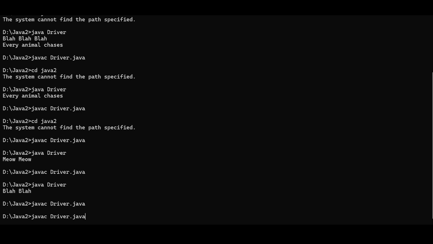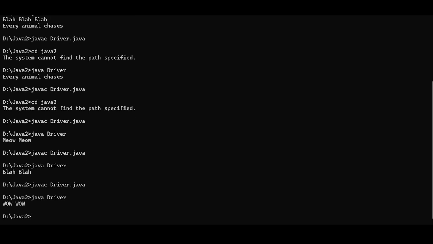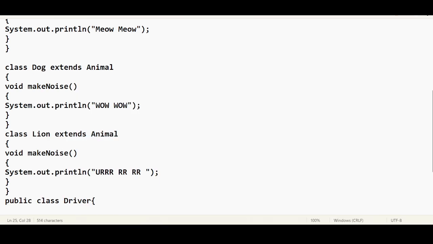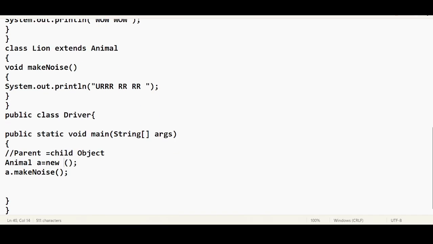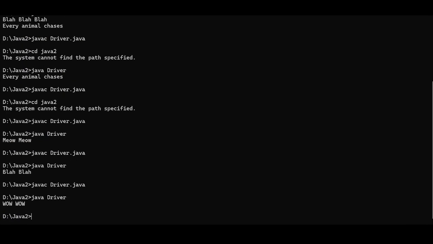javac Driver.java, java Driver. So in the runtime I'm just changing the objects. That's it, just replacing this object, and the respective methods are called.